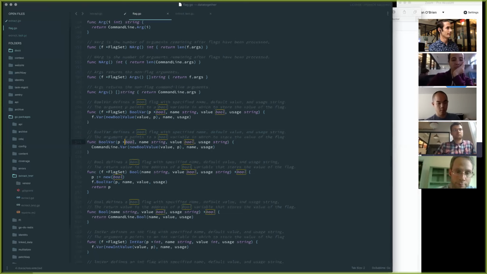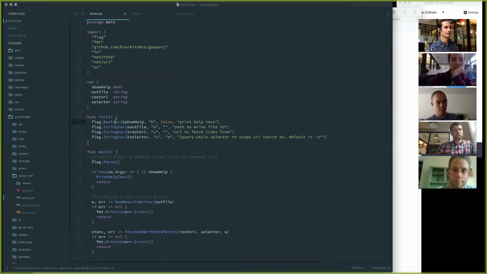That's worth noting. If you come from the C world, where you can do pointer A times pointer B to get different places in memory, you can't do any of that stuff in Go because it's a garbage collected language. But this ampersand symbol means take a pointer to. You'll see this a lot in allocation.